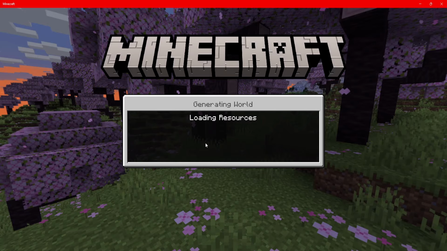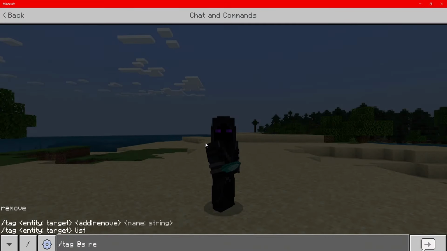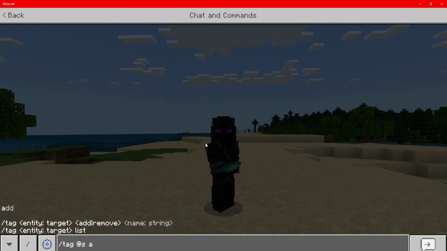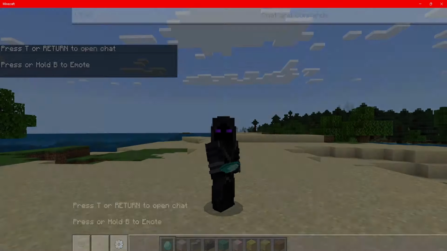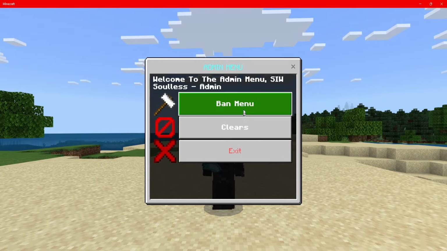Now if we save that and then open up Minecraft here and load into the world, what we're going to do is remove the owner tag and give ourselves the admin tag. So @s remove, and then we're going to remove owner. Now we're going to add admin, just like that. Now if we open up this, as you can see, we only have access to clears and ban.